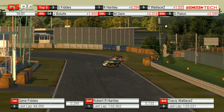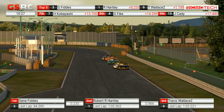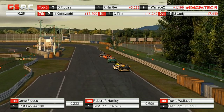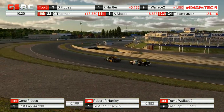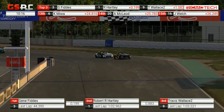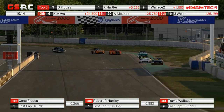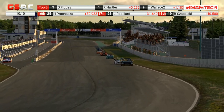But Fittis has been having a little bit of connection problems yet again. That New Zealand wire seems to never be in the greatest of shape for Jane Fittis, which certainly doesn't help Hartley here because he's got to pick his passes carefully. Hartley is on him. Hartley already has two wins this season. He opened with them.